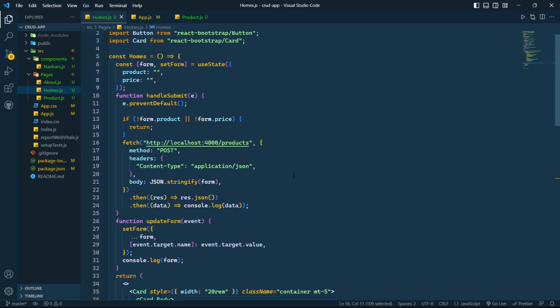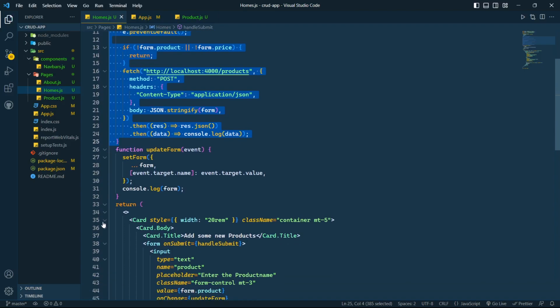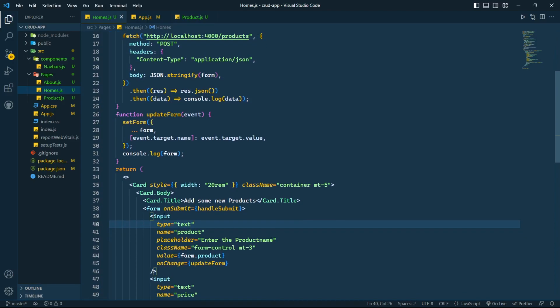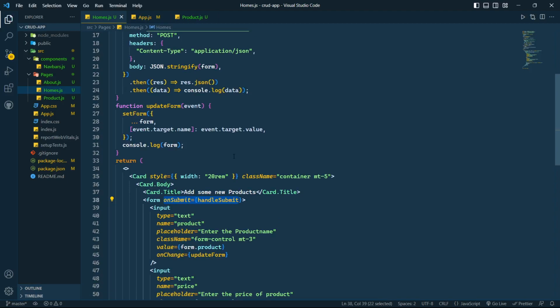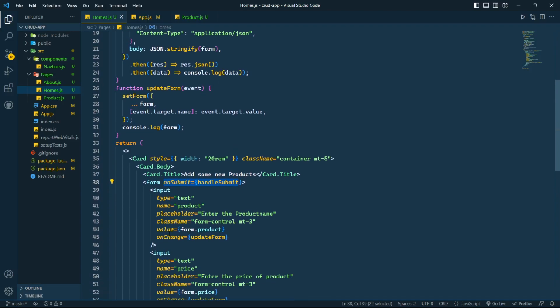Then we defined a state with a product name and a price. Then we handle our form using a function named handleSubmit, which is connected through this form body. We also defined handleSubmit on the submit event, and for two-way binding we also defined the name and gave an onChange method.